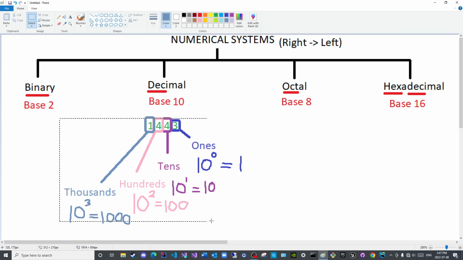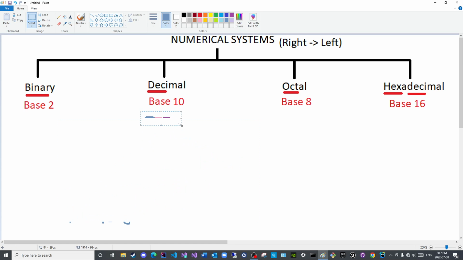So let us write these rules. This rule will benefit us greatly when we learn conversions. When we convert from binary to decimal, or from decimal to octal, or from octal to hexadecimal, and so on and so forth. This will benefit us greatly. So firstly, we should write the bases. So this is 2 to the power of n. N could be any number, 0, 1, 2. It cannot be a decimal number, of course. You cannot say 2 to the power of 2.2. We cannot count with decimal numbers or floating points. Floating points is another name for a number with a decimal point. 10 to the power of n.